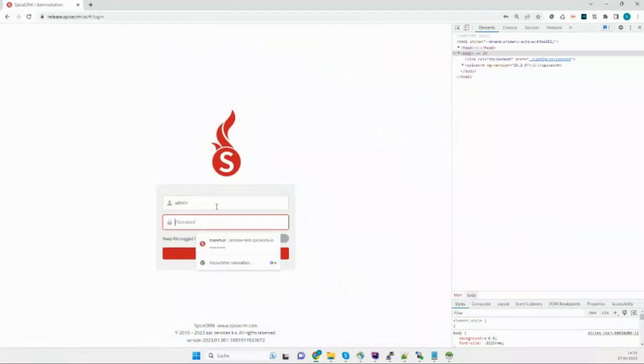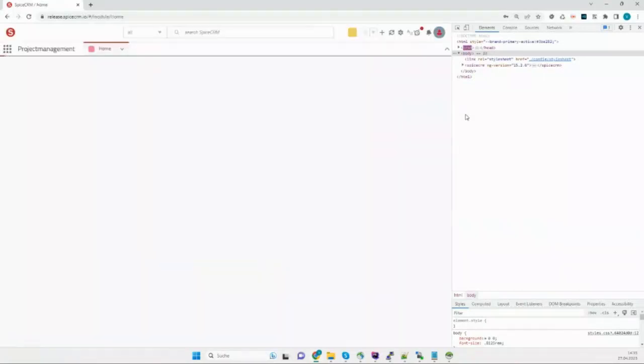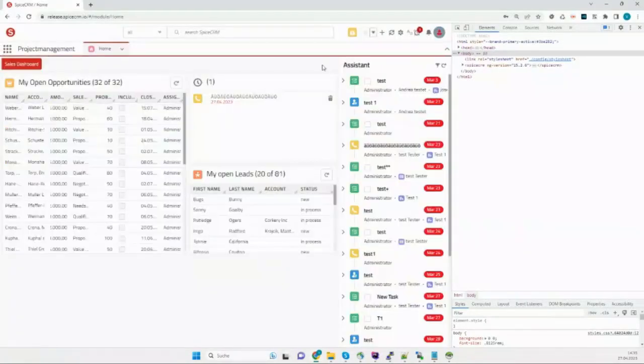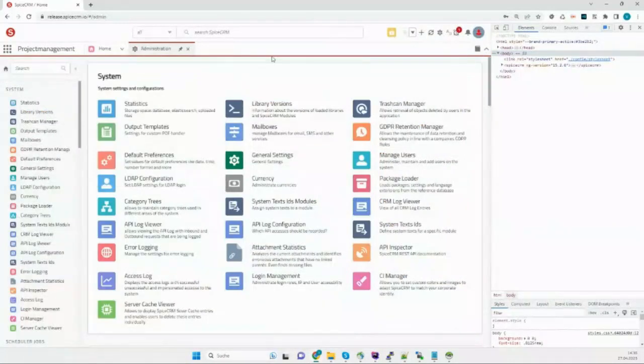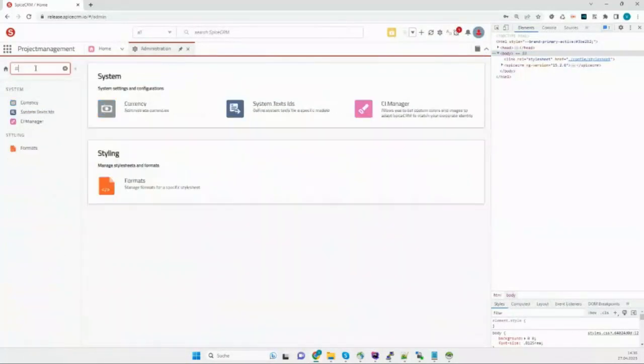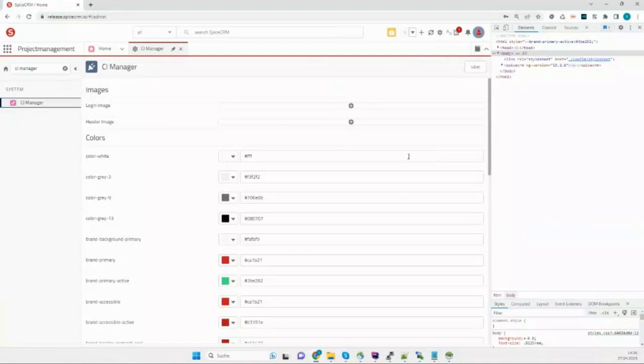Never played with the CI manager. Just the brand, the only color I've changed. Let's see. Doesn't look like... At least that should have been another color. So for now, what appears over there is not customizable itself.